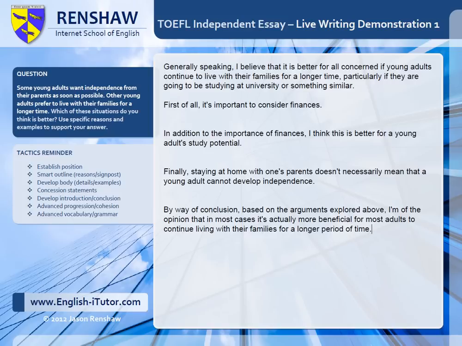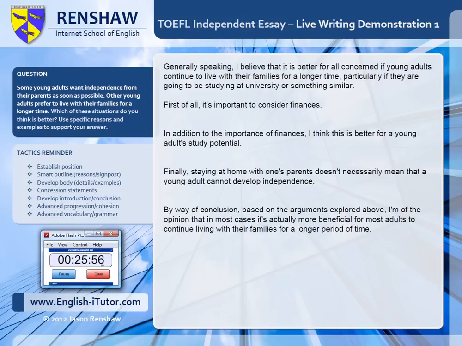Now let's just check our time, shall we? How much time have I used? Now I've used about 5 minutes, and what I've done in that 5 minutes is I've explained my position, and I've got 3 arguments and a bit of a conclusion. I'm already well on my way to producing a decent essay, and I've still got 25 minutes to do that. What I've done is I've planned it out, and I've given it some structure there. I've got an introduction, 3 body ideas, and a conclusion.